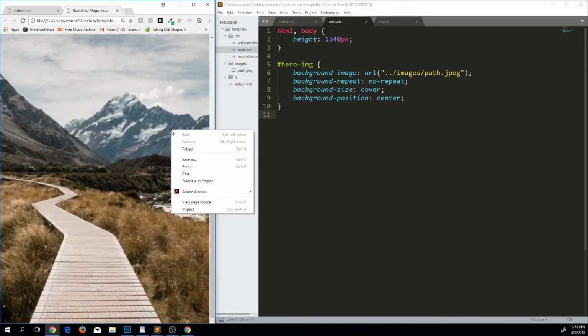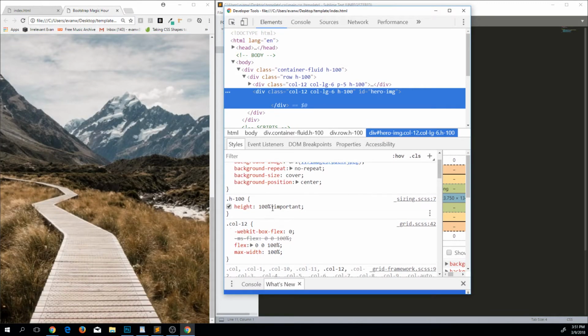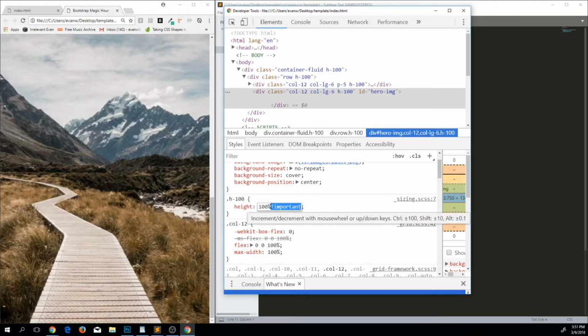The only thing that you need to be aware of is whenever you use Bootstrap classes, they all use this exclamation mark important value in their CSS style sheets. And that !important is much harder to override than regular IDs or classes or element selectors. The only way you can override an !important is with another !important. And the more of these you use, the dirtier your code gets. So you want to be careful of stuff like that.